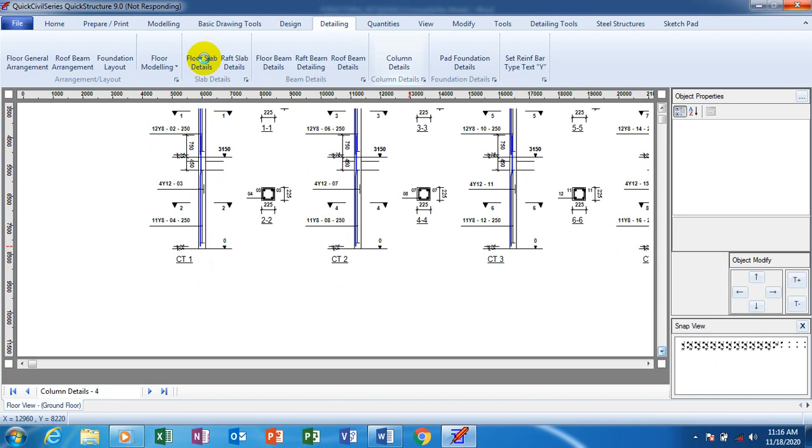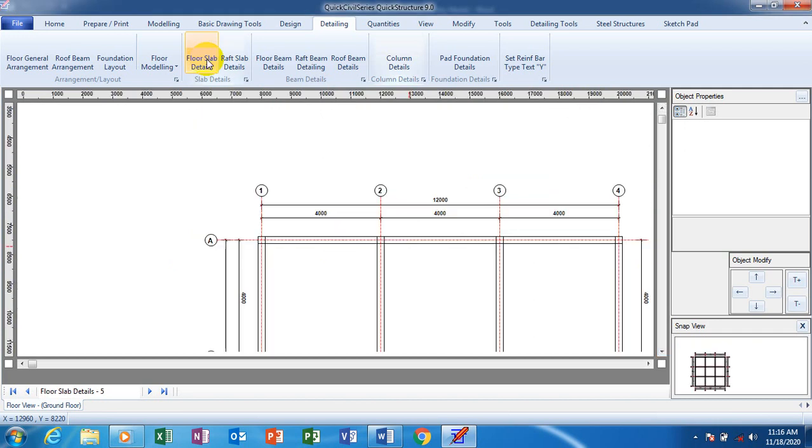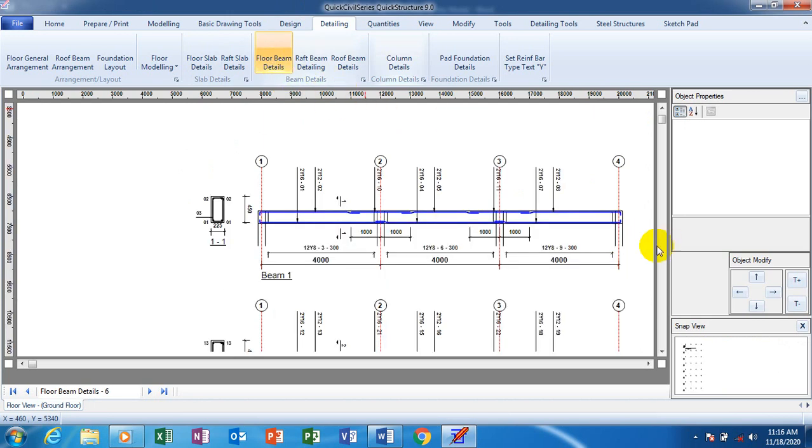Floor slab. I think something is wrong somewhere with that slab. I'll come back to it, but you can see this is my beam detail.